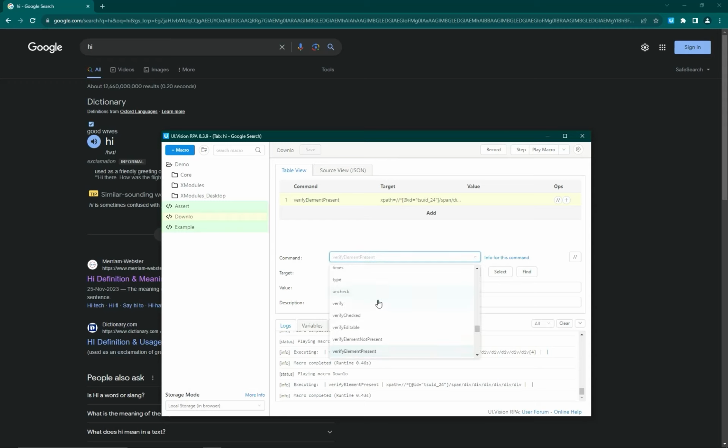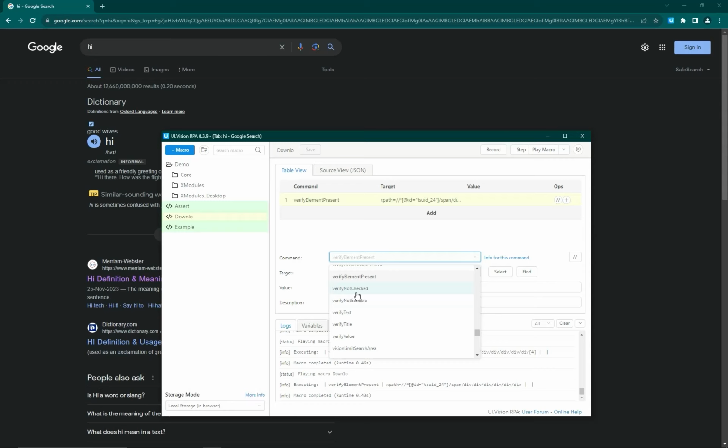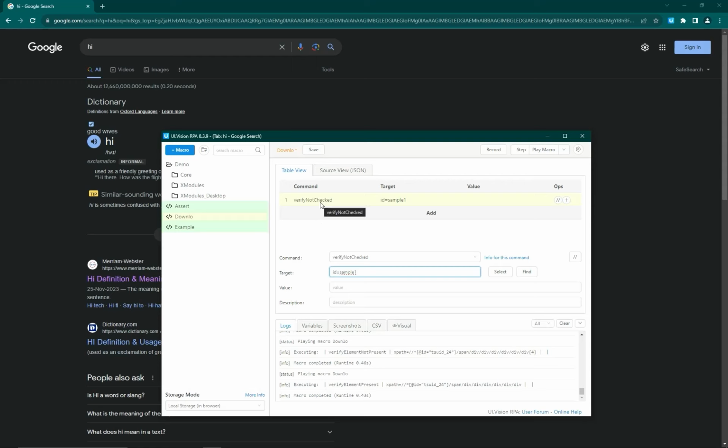Next is verify not checked. It's the same as the previous condition related to checked, but in this case it's an inverse condition. Here, firstly we give the id of our checkbox, sample1, and we understand that it's checked, so when we run this I expect that it will be yellow, due to the first condition.